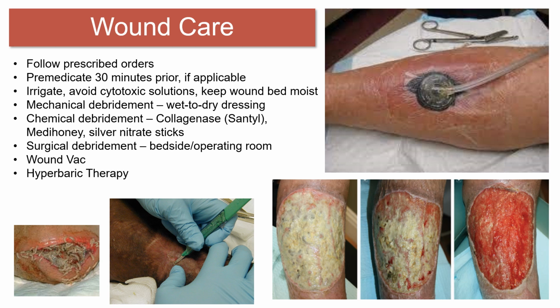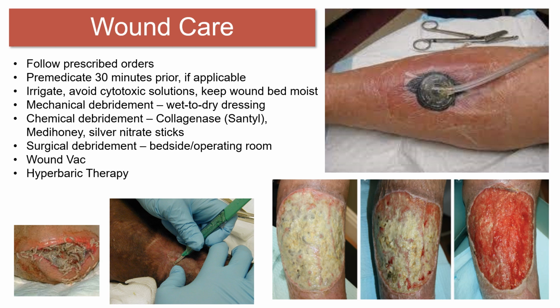You can see in this picture, this is a surgical debridement. They're cutting it off. And then here in this picture, 1, 2, 3, this is a chemical debridement. The first picture shows before treatment, and then after many, many wound care changes with the ointment, eventually it becomes a nice and clean wound. This wound on the right will heal. Chemical debridement takes a while, but it's not very invasive. So patients that may not be a candidate for surgical debridement can have a chemical debridement and it still works. It just takes longer.